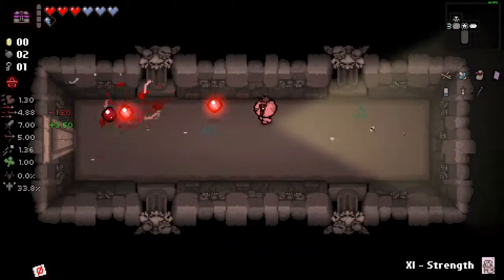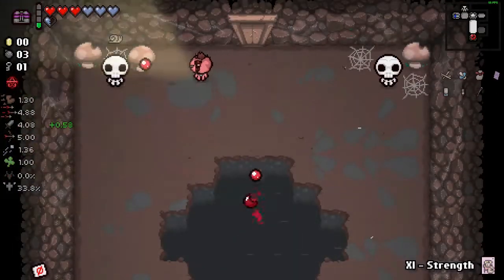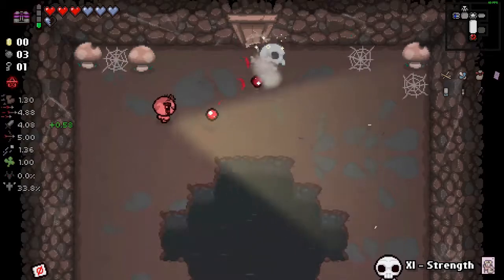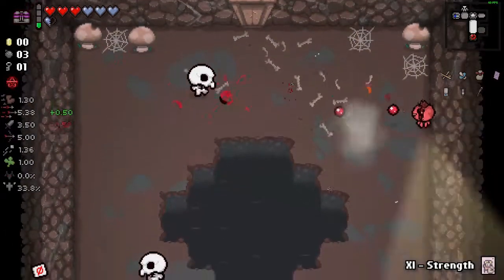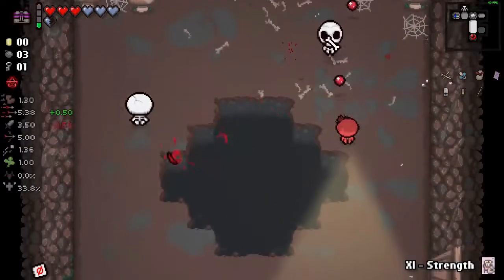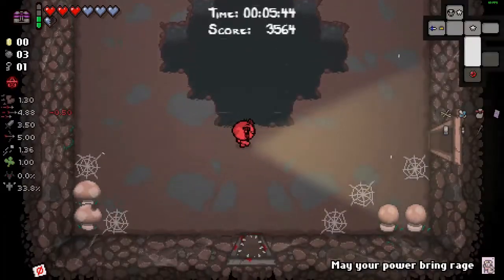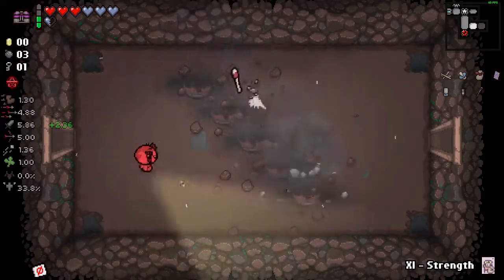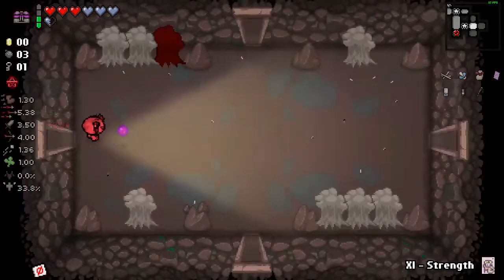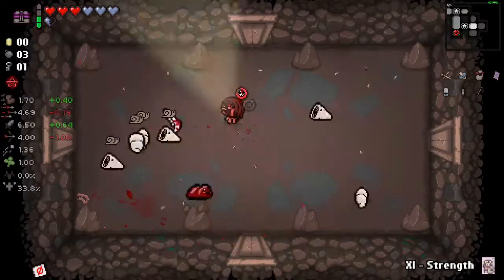Just to keep our... I want to go as long as possible without seeing an active item. If you don't know what no does, it makes it so you don't spawn any more active items, also known as spacebar items. And I think it's really good because of that, especially if I have Mom's Trinket Box, because I like Mom's Trinket Box.